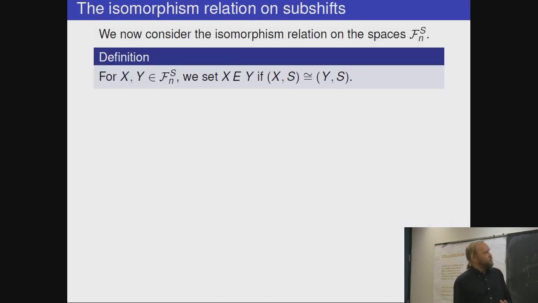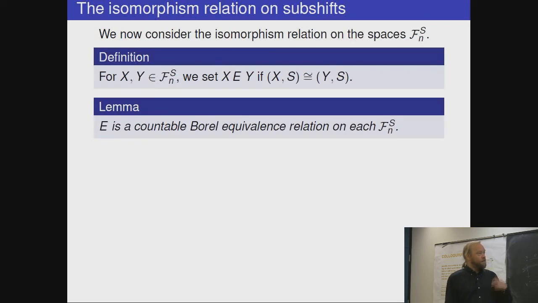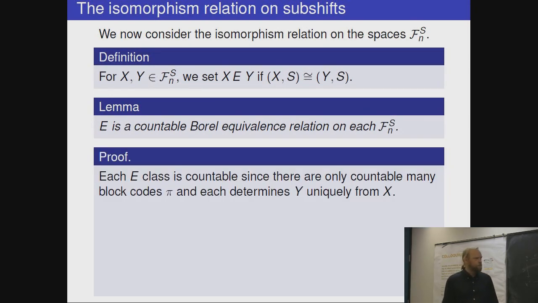So what about the isomorphism relation? We'll make our equivalence relation E, just saying that they are isomorphic. And so first of all, we want to show this is a universal countable Borel equivalence relation. We should show it's a countable Borel equivalence relation. Well, the countable part is easy because the Curtis-Hedlund-Lyndon theorem said that an isomorphism was witnessed by a block code. And if you're a little bit careful, you can set up the group of isomorphisms given by block codes, and there are only countably many block codes, so it's a countable group. So a subshift can only be isomorphic to at most countably many other subshifts.